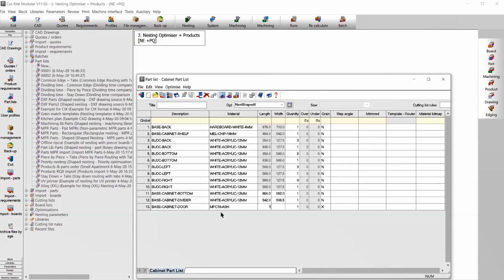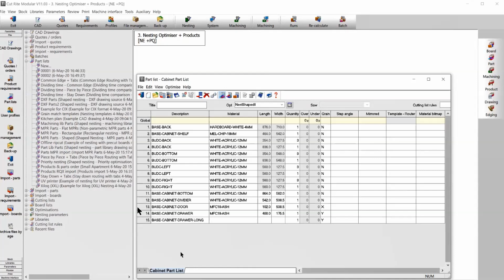But just handing the guys in the shop a part list and expecting them to nest it in the best way possible or create the pattern on the saw correctly, those probably are not the best ways to go as well. So this is still much more efficient. So you can see how long this takes. I've created, what, 5 parts now? And I'm still nowhere near done with this first cabinet. If you're experienced with Cut-Rite or if you know exactly the part sizes you want to create, you will go faster than we're going to go to the results.